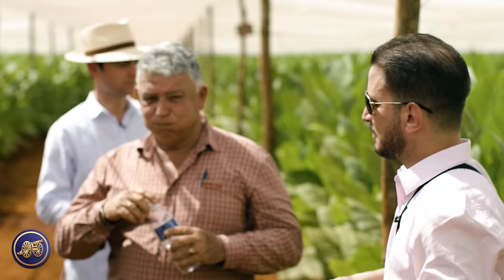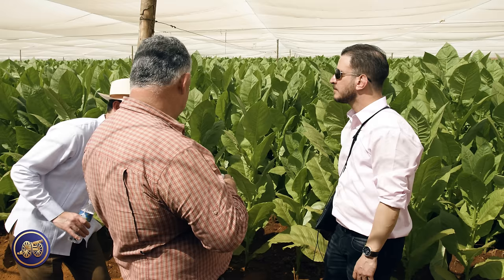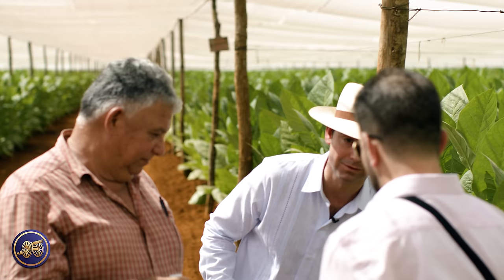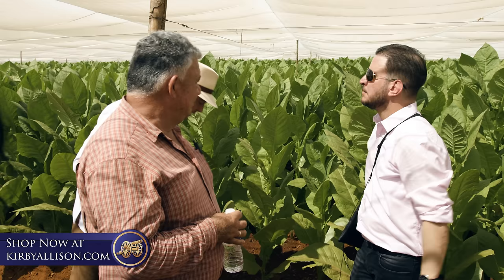So, just to clarify, once you start picking the bottom two, all of the leaves of these bottom two leaves of the entire plantation have to be picked within 2 days. Correct. And then it's another 7 days before you go to the next level. That's correct. And everything has to be picked in 2 days. That's correct. And then on the next level, is it followed in that same pattern of 7 days, 7 days? So it's a total of 28 days between when you start and when you finish. Yeah. You got it absolutely right.